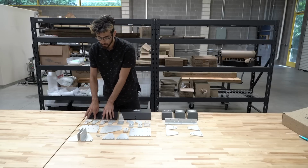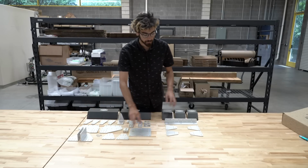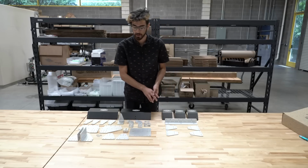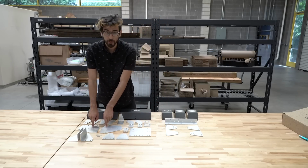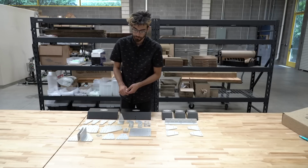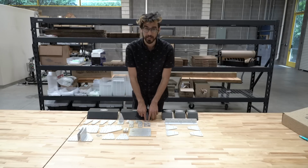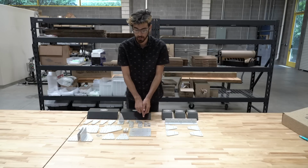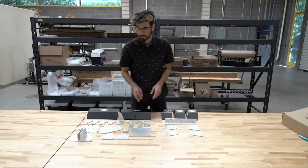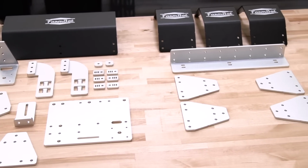We have the 4 track end plates and 2 track joining plates in the smaller kit, and an additional 4 in the XL kit. We have the 2 gantry wheel plates, the 2 gantry corner brackets, a left and a right-hand version, the Z-axis motor mount, the peripheral mount plates, the 2 Z-axis hard stops, the 6 belt clips, the cross-slide plate, the long cable carrier mount, and the jumper links. And then last but not least, in the XL kits only, is the gantry joining bracket.